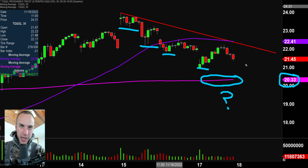Shorts are going to be watching and thinking, okay, I think it could break and that could create that much more downside pressure. Longs are going to be watching it saying, I think it could very well bounce from that area. And I see both perspectives. Nobody's wrong, but somebody will be wrong, and that's why risk management matters. So in my mind, those are definitely the two main levels to watch moving forward. Again, from a resistance side of things, that trend line right there, from a support side of things, the 200 period moving average. So let's see how this one continues to play out.